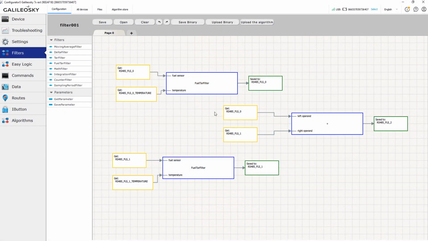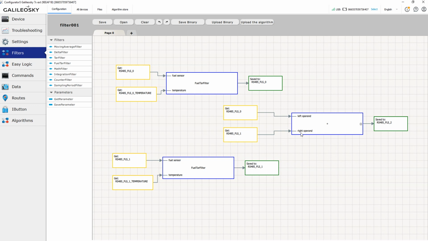I have already told you about processing the data from multiple fuel level sensors on the same vehicle. You now see a couple of fuel level filters on the screen, and the math filter that sums up fuel level values from 2 sensors. In theory, it should work, but unfortunately it won't. Please note that we use the same tags that hold the original values as the tags where the filter puts the result. I have already pointed out that this is not the best solution because sometimes we can get raw data instead of filtered values on the software side.